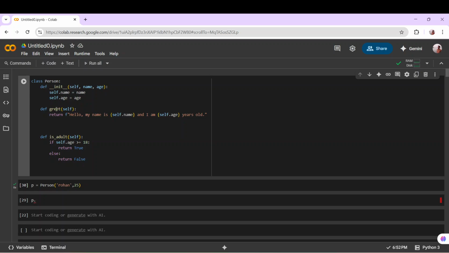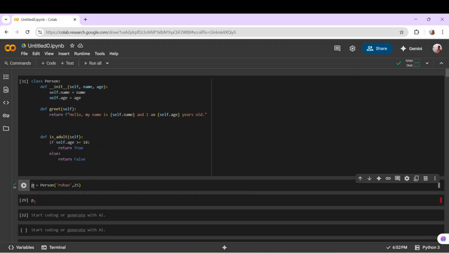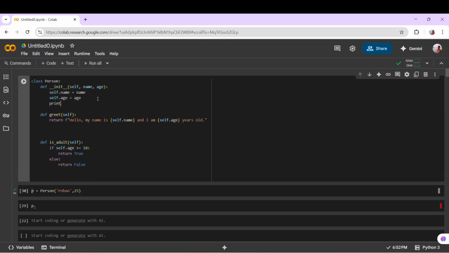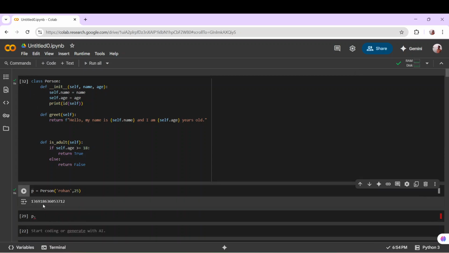So self is the object of the particular class itself. When you create p, it is the same. Let me show you one thing: I print the id of self and run this code. You will see the id of the self keyword.